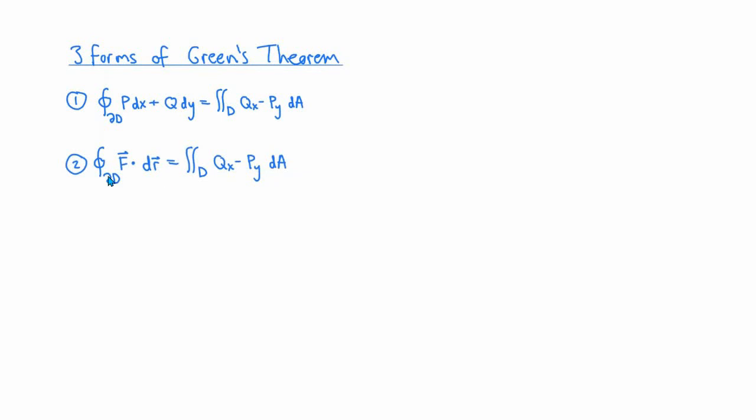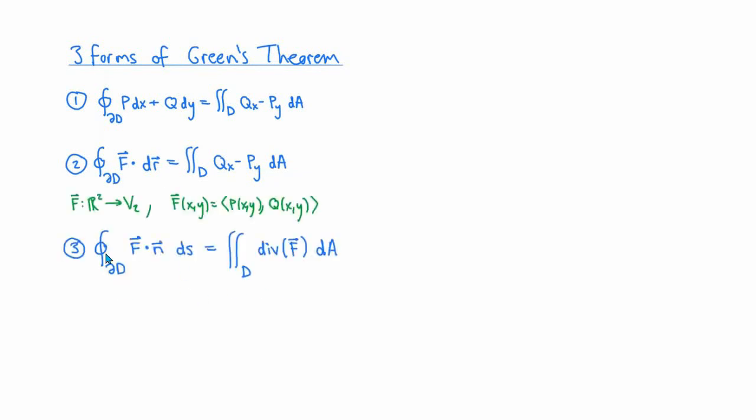To begin this video, let me remind you of the three equivalent forms of Green's theorem that we discussed in the previous video. There was the original form of Green's theorem, what I called the vector form of Green's theorem, and what I called the divergence form of Green's theorem. In the vector and divergence forms, the function F is a vector field from R2 to V2, and the vector n was a normal vector to the boundary of D. For details of these equations and how we derive the equivalent forms of Green's theorem, please see the previous video.